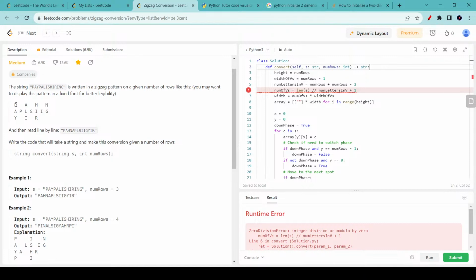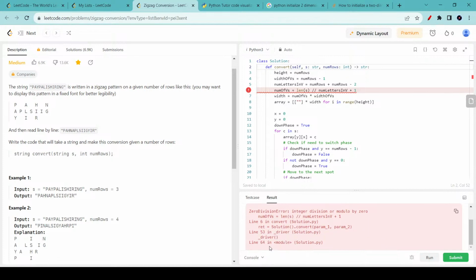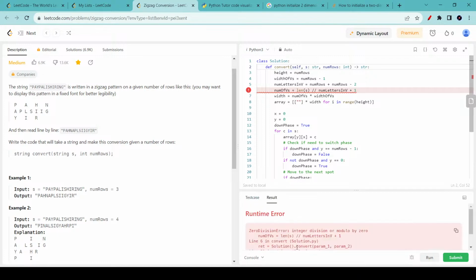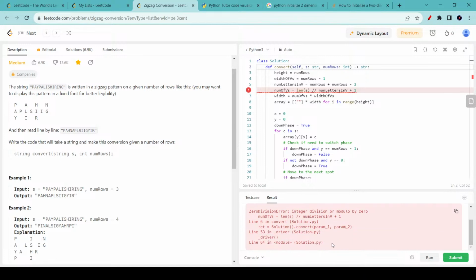So what happens when num rows is 2? Wait, this is division by 0. What happens when num rows is 2? When num rows is 2 is fine. That means num letters in V is num rows plus num rows minus 2. Yep, that's correct.